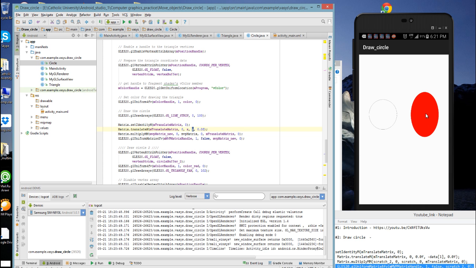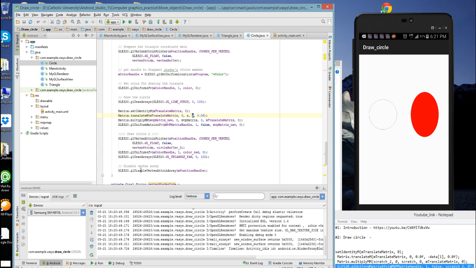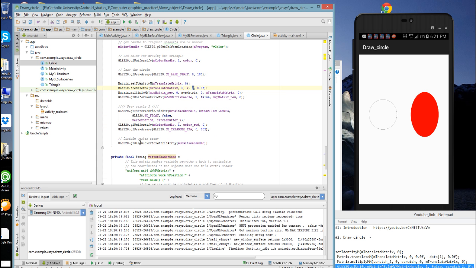So how to do it more efficiently? What I really need is to move my circle step by step from bottom to top. It means that my y should be modified every time I run this code. Remember, this is the rendering. Rendering happens 25 times a second. So this y I need to modify every time I run this code.